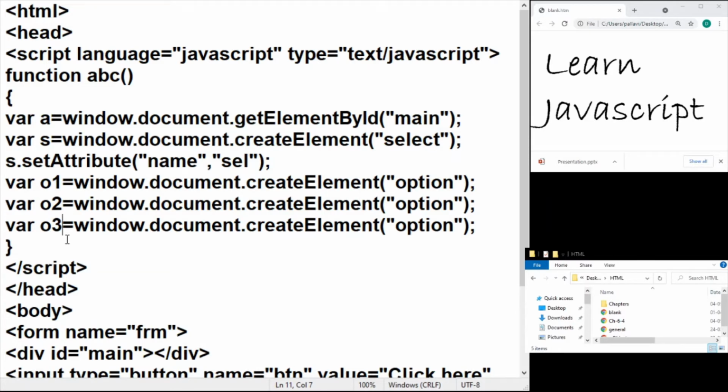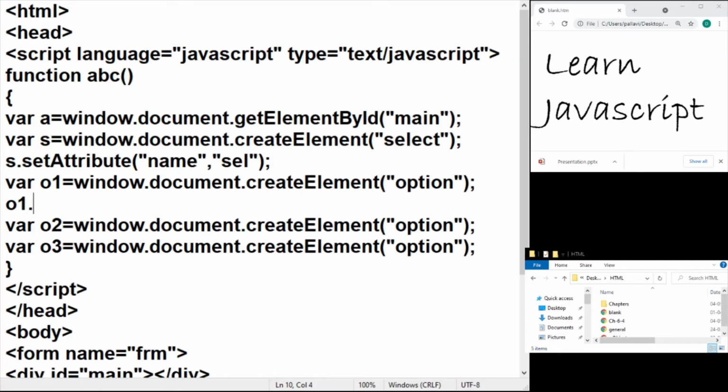Okay, so with the options, if you remember in HTML, we used to give in the value to each of the option. So I'll have to set one property for each of the option. So we will use the option dot set attribute. And what are we doing? Okay, so what are we making? Let us go with the previous definition of creating the read, write, and sing hobbies collection. So I'm going to take the first one and give the value as say R.